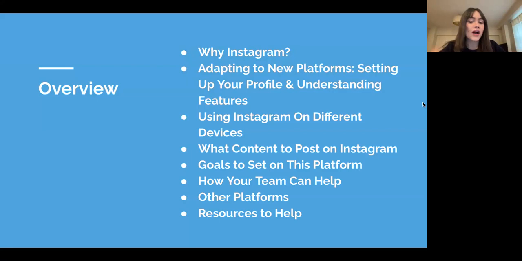We'll also discuss what kind of content to post on Instagram, where you can source the content. We'll be sharing some strategies on that, places to find imagery, how you can create designs and things like that for Instagram in a way that's easy. I know that in the Montessori space, we're not necessarily all graphic designers, so we need to be realistic, and there are lots of ways to create really good quality content really easily for free if you're a Montessori school leader.